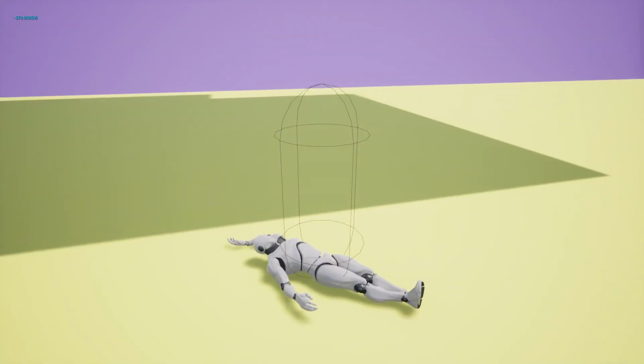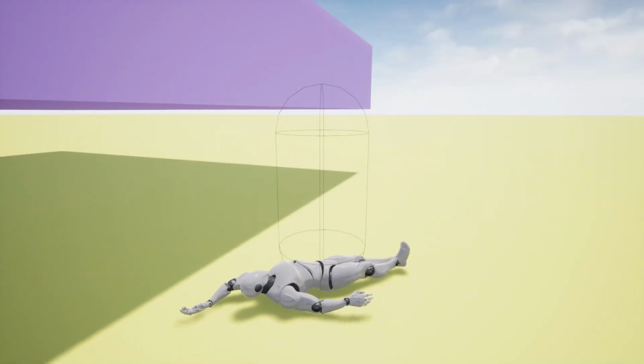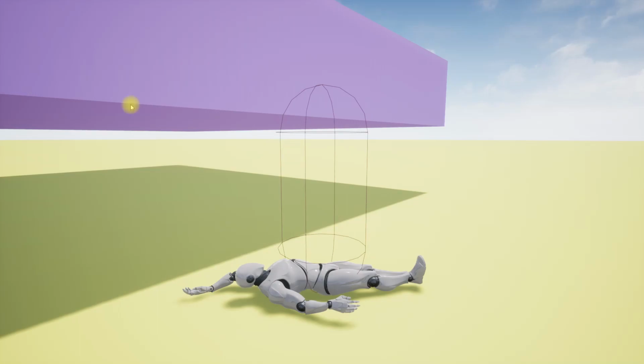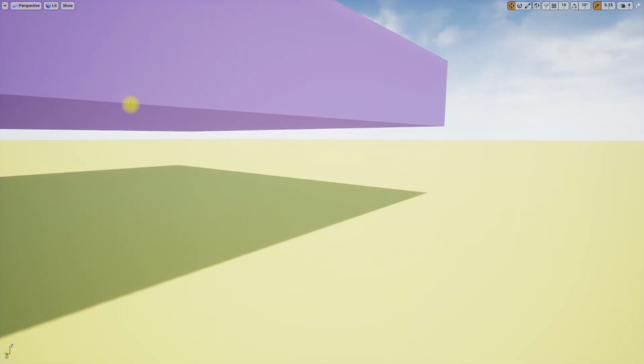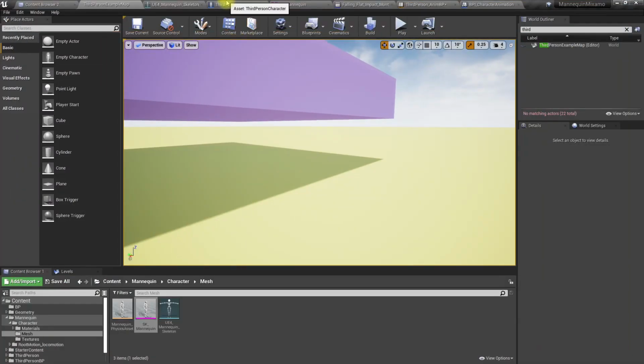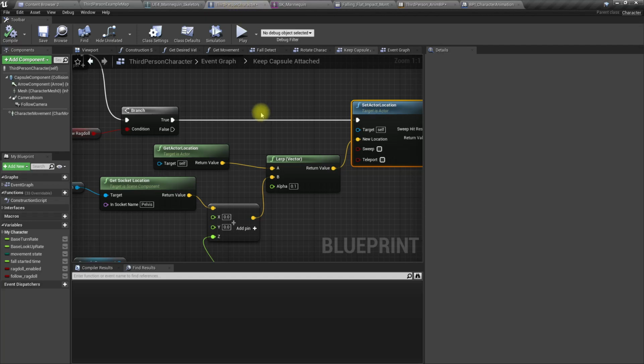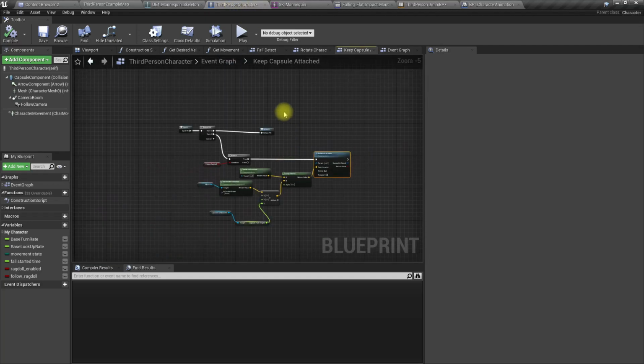Okay, now the next problem is how to get up. If I just disable the physics simulation, the character would be straightened up in an unnatural way, but we need to prevent that and get the character up in an organic way.